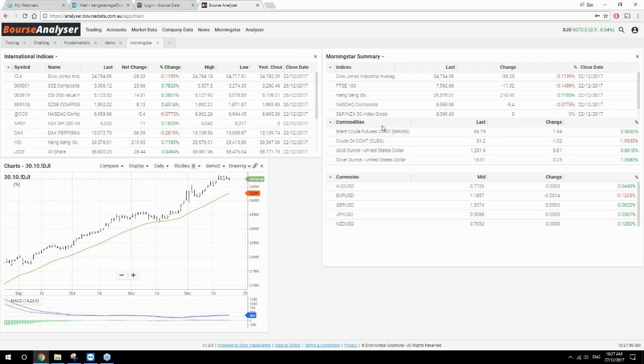Now we're going to move on to the Analyzer. Like in our previous versions of the software, we've had market scanning software where you can do your technical analysis of the market. This is no different here. We'll go up here and you see Analyzer across the top. I'll select Analyzer, and this is going to open in a new window.